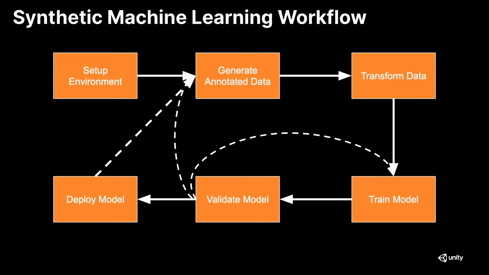But the nice thing here is after you validate, you may see that you need more data. All you have to do is go back to your system to generate more data instead of going back to the real world to collect more data and then annotate it again. This is orders of magnitude less expensive and faster. And then again, when you go to deploy the model, if you meet some edge cases that you weren't expecting, all you have to do is go back and generate more data that meets those edge cases. And maybe this means creating more assets that meet the edge case needs, or orienting the assets in different ways in the environment.